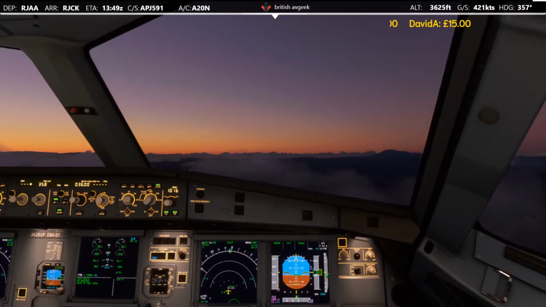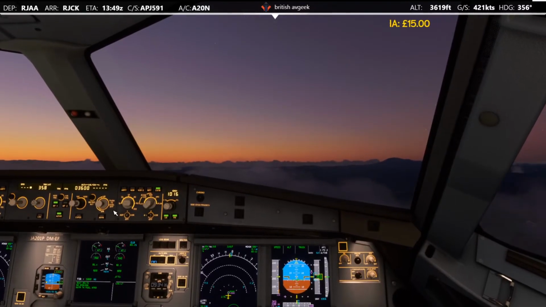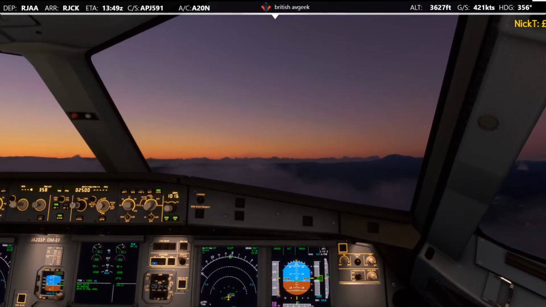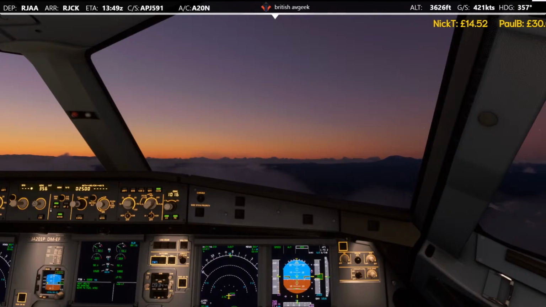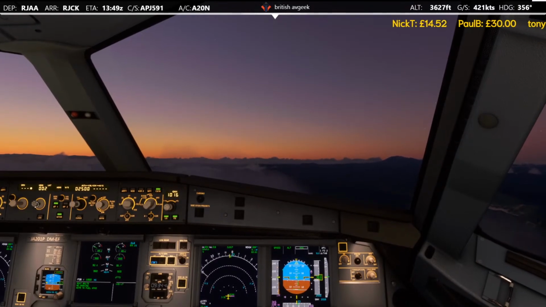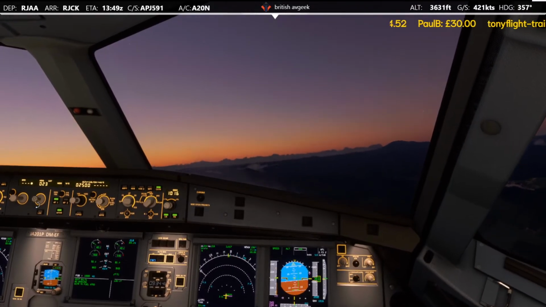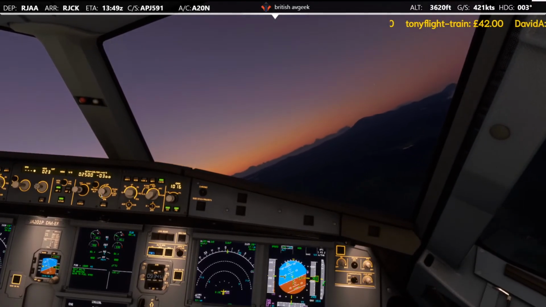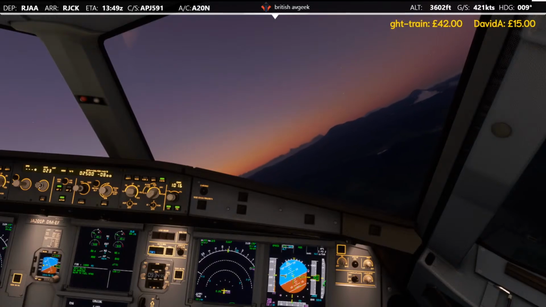Just reset the view. Set 2,500 ready. Let's come out of that for a second. We'll just use heading mode. Start a bit of a turn out. 800 foot per minute.